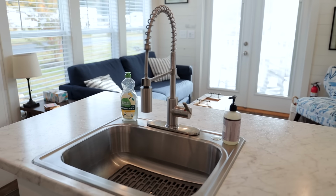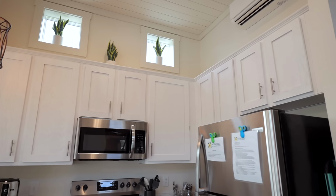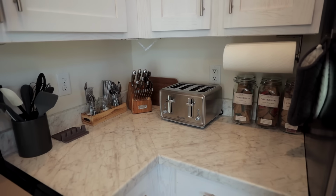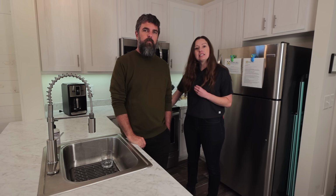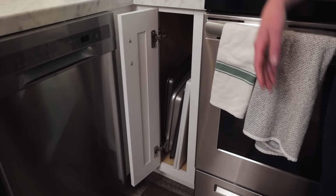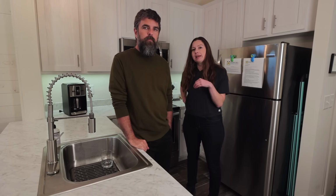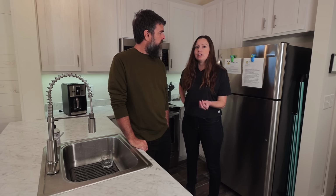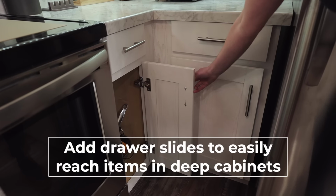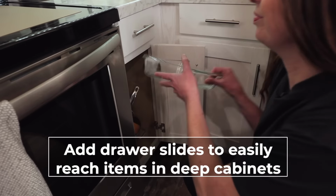Yep. So this kitchen has a ton of storage space, which is great for all you gourmet home cooks out there. And there's a couple things I like that they did right in here. Like they have a nice tall cabinet that's perfect for things like cookie sheets. Oh yeah, that cookie sheet placement is always key. However, there are a couple deep cabinets in here that I think could really use a slide out, because when you have a deep space, sometimes you have to fit your whole body into the space to find what you're looking for, but if you can pull it out, it's just easy peasy.